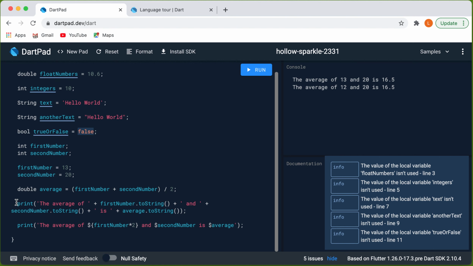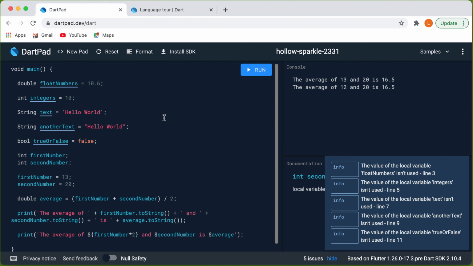If we go down and we print out, you can see in the print statement, the raw text there will be a literal. First number will be a variable. That's a literal again. The same for this one. The text there, the average of, is your literal. First number is your variable. That and is a literal again, and average as well as second number are variables again.